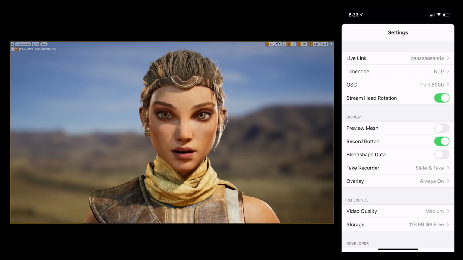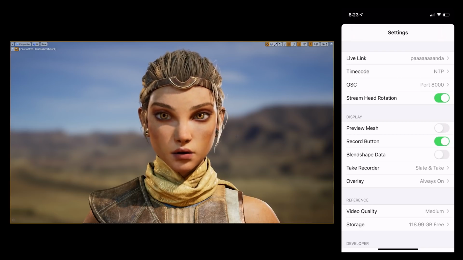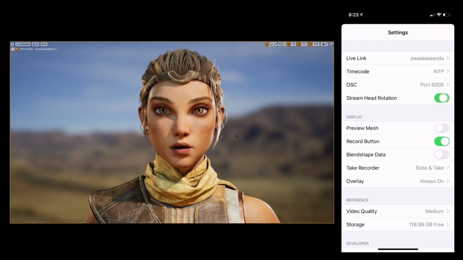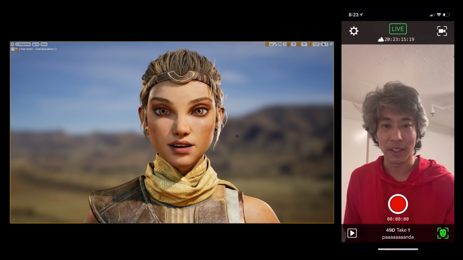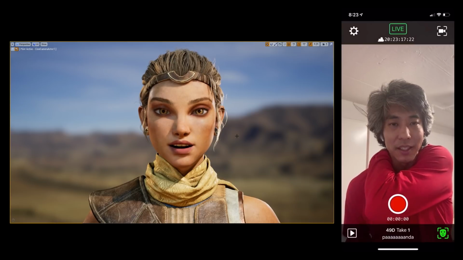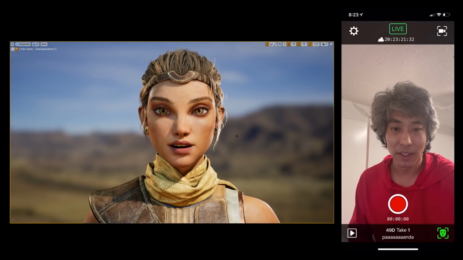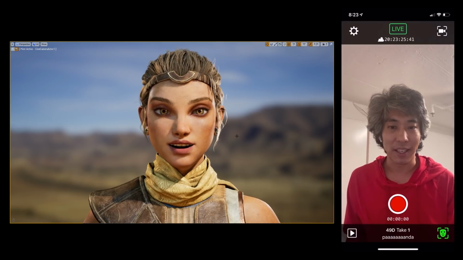Next up is stream head rotation. This is something you're going to want to turn off when you're in a mocap suit. If I turn this off here, now she's very still, none of the head rotation I had before is coming through. When you're in a mocap suit or you have a body mocap solution available, you're going to want to get the head rotation from the actual body mocap.